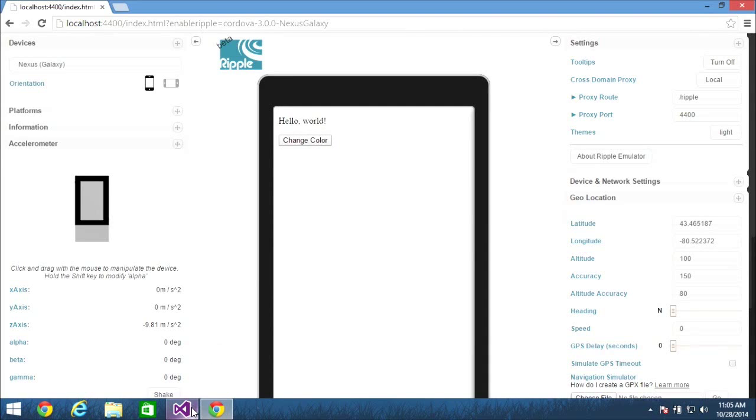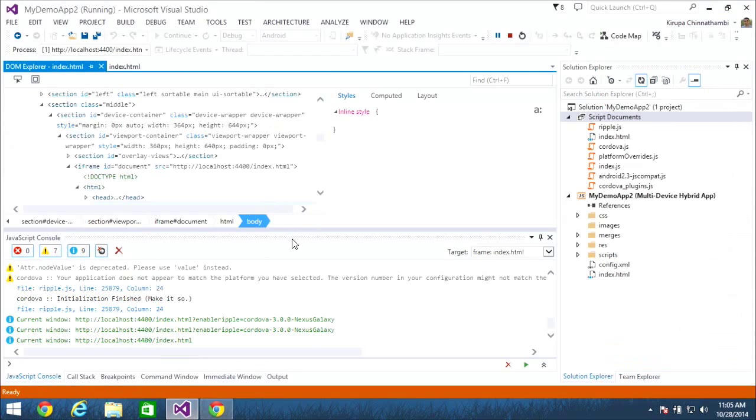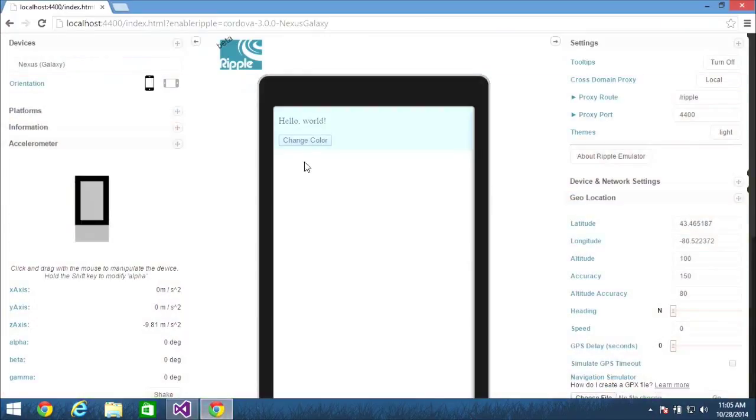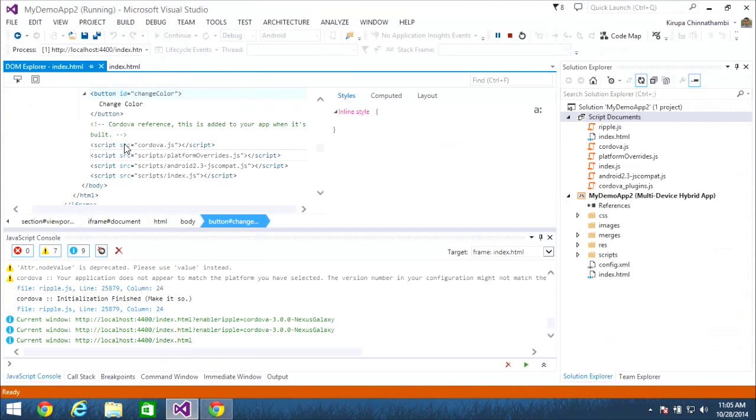And if I go back into Visual Studio, notice that what we're actually showing you is the DOM Explorer. If you're familiar with in-browser development tools, especially debugging tools either from Chrome or from IE's F12, you always have a mechanism for being able to inspect the visual look and feel of what your page looks like. Yeah. And so right now, I'm going to select the click tool and just go ahead and select the change color button, just to see what's going on. And when I click it, you can quickly see that my markup is highlighted, and any styles that I might have are actually shown right here.